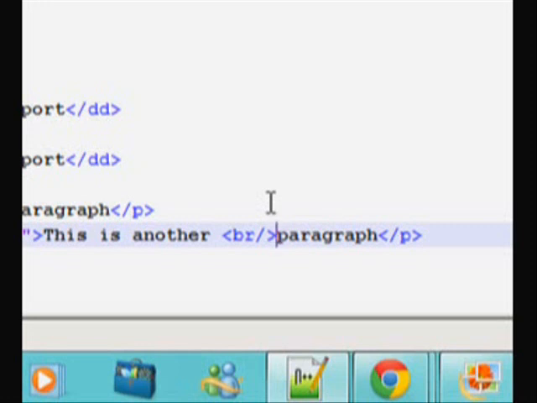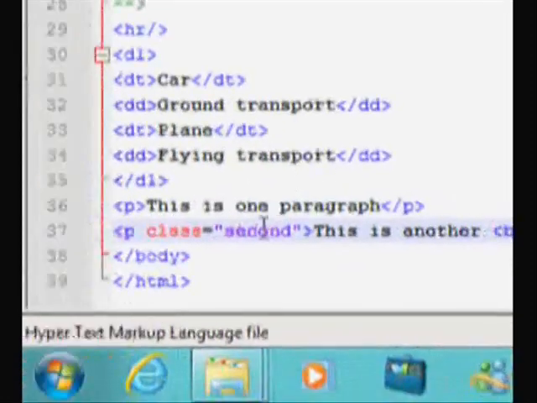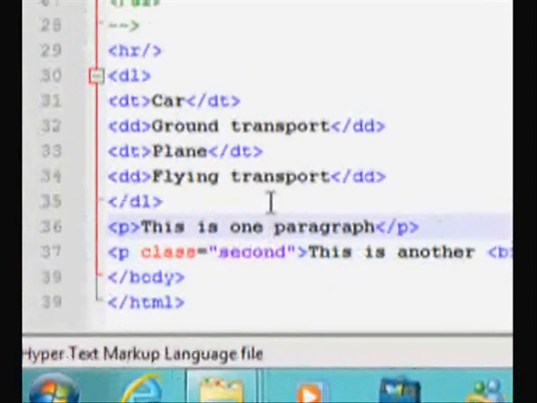Now, you may be wondering, why do we need a break tag? Well, HTML sees things as white space. Now, what white space is, say in this paragraph right here, there's one space. So one space is one space, nothing too big about that.